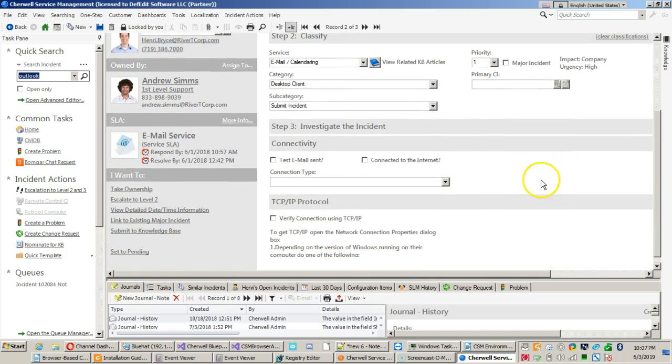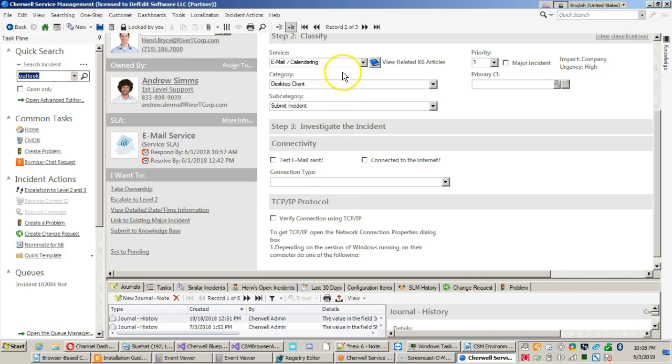At the bottom end of the screen, you have a Step 3 section that says Investigate the Incident. This is a custom form that's going to change based on your Step 2 area. So this is called a specifics form, and it shows specific additional details based on the type of issue that's being supported.